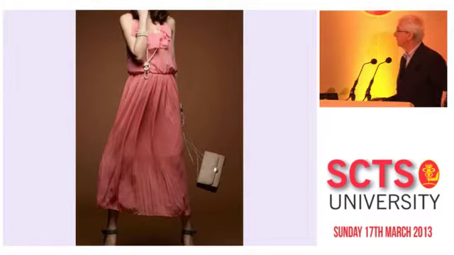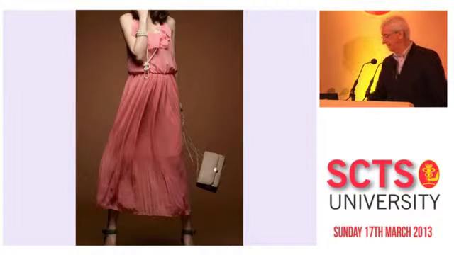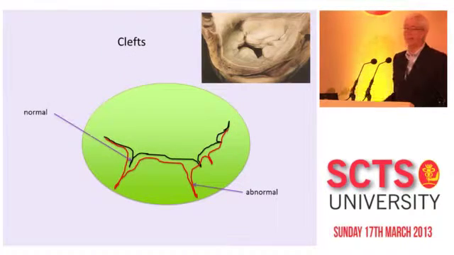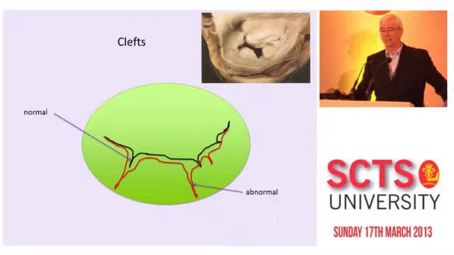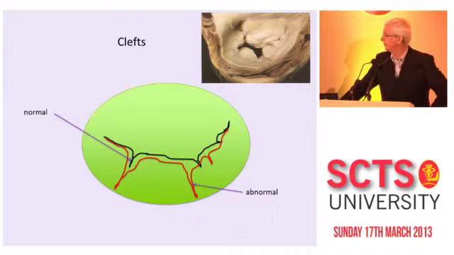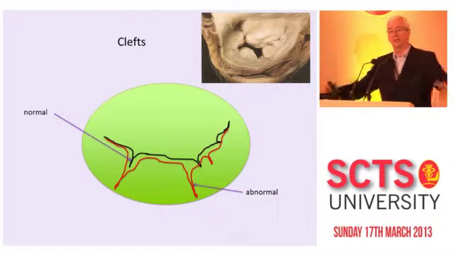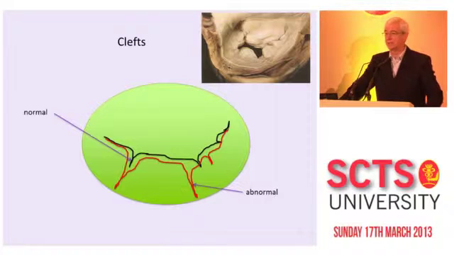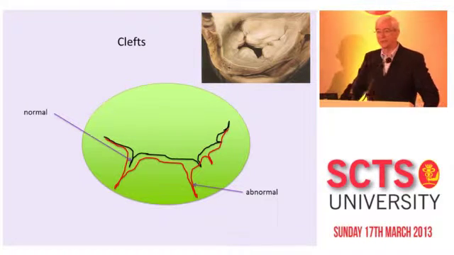Why do I fit in a picture of a lady with a pleated dress? Well, the reason is that these normal clefts act like pleats. We were designed to be able to respond when we see a saber-toothed tiger, to go from a standstill to a sprint very quickly. And in doing so, rather like a Ferrari Formula 1 engine, we can rev very quickly, we can open the orifice, we can open the throttle, and get maximum throughput through the valve. And the blood flow through an athlete's valve at full stretch at the 100 meters is greater than the surface area of the two leaflets when they're closed. And that's part of the normal functional variance.